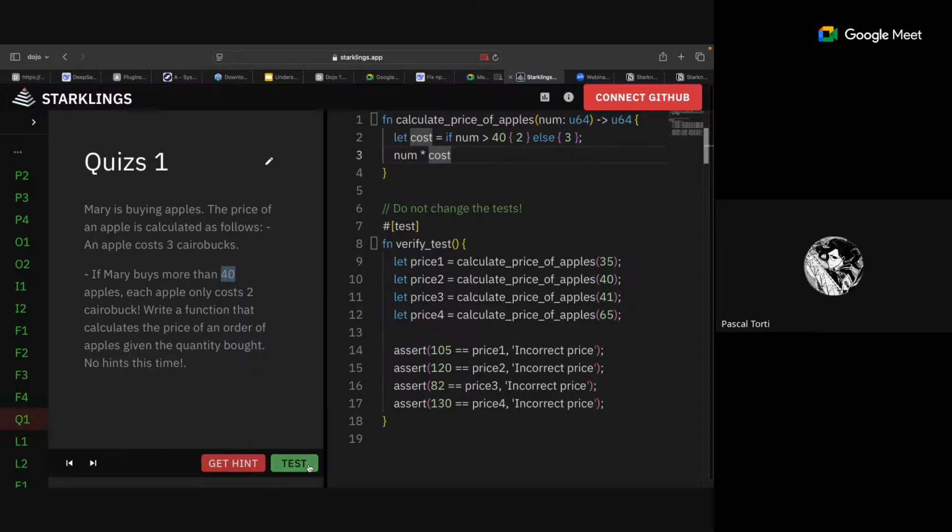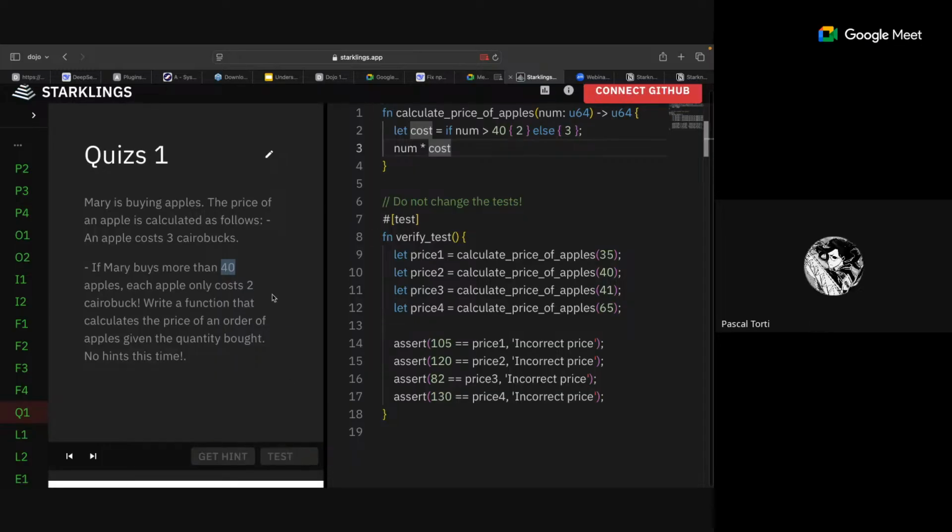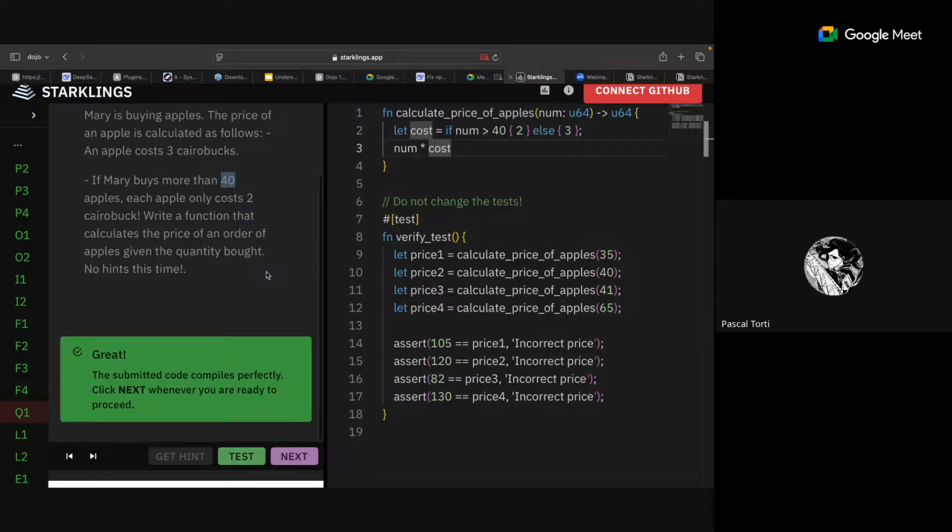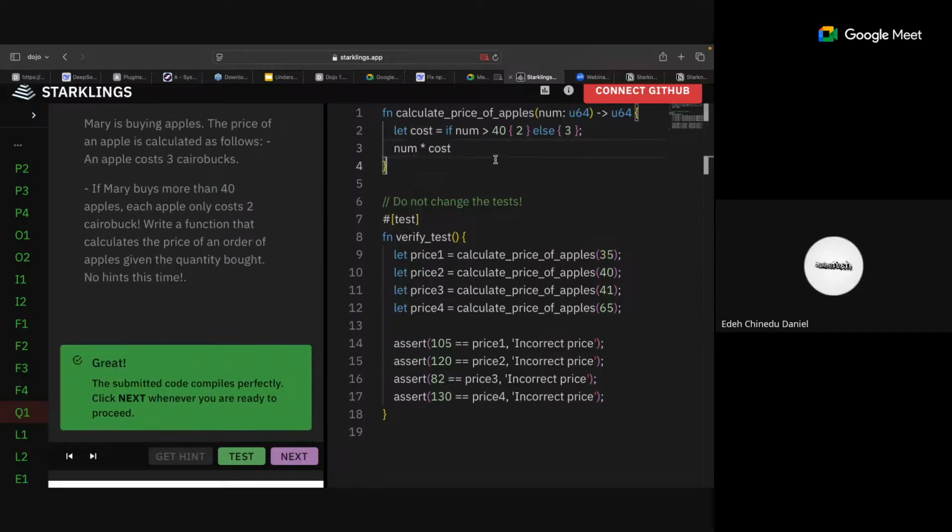Okay. Let's check it first. I don't know if I'm correct, but I threw one or two errors here. Yep. Oh, it worked. I'm surprised it worked.